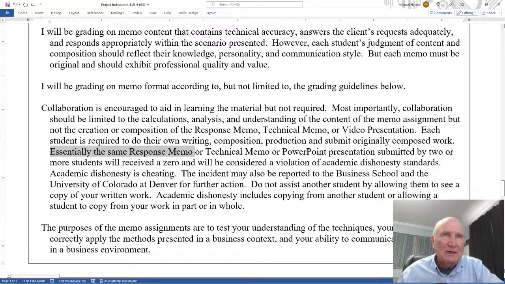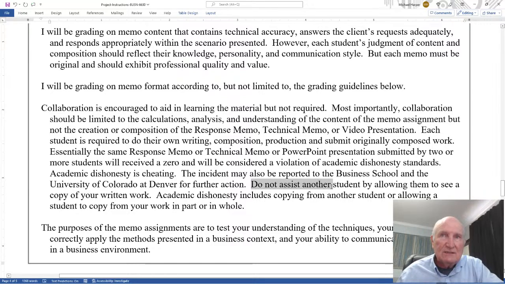Essentially the same response memo or technical memo or PowerPoint presentation submitted by 2 or more students will receive a 0 and would be considered a violation of academic dishonesty standards. Academic dishonesty is cheating. The incident may also be reported to the business school and the University of Colorado at Denver for further action.